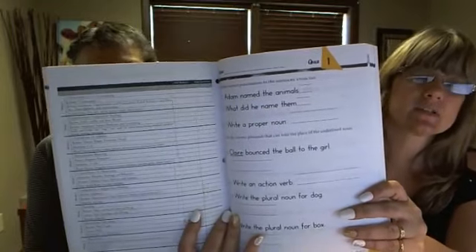Then we have traditional quizzes. I would use these quizzes as a last resort at this age, but when I was in New York I would have had to use them. It's completely up to you whether you want to help them with the quizzes, allow them to look back — which would be called an open-book quiz — or have the student do it completely on their own. There are four quizzes total, one per quarter.